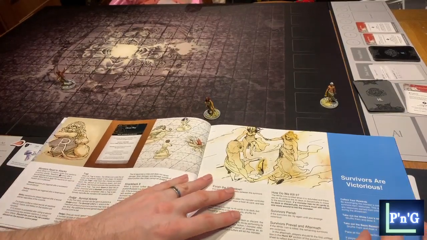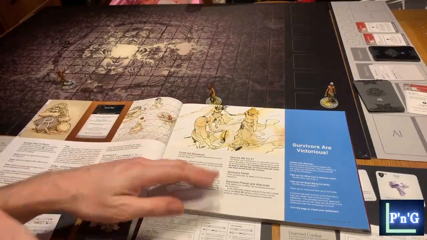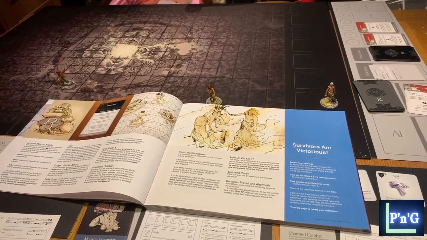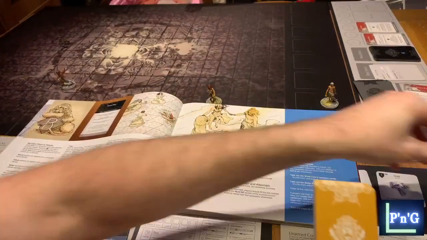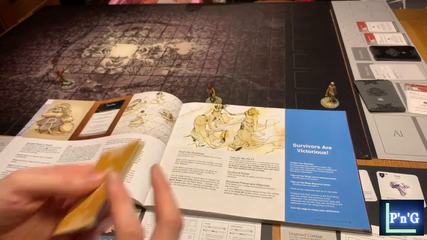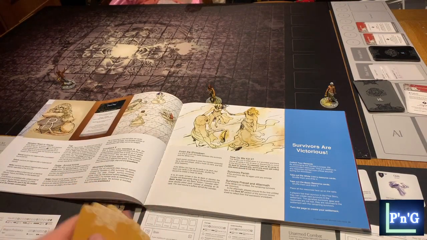Survivors are victorious. By scavenging the monster's corpse, the survivors earn resources. This is in addition to any resources earned from critical wounds during the showdown, which we've got one of. So we get the resources again, which is this deck here. And we're going to shuffle them and draw 4 of these cards. So we get 4 more of these.